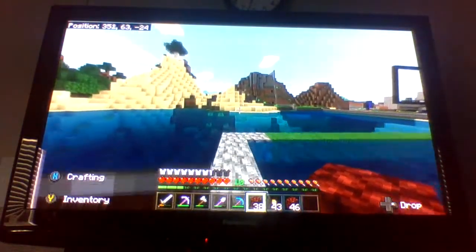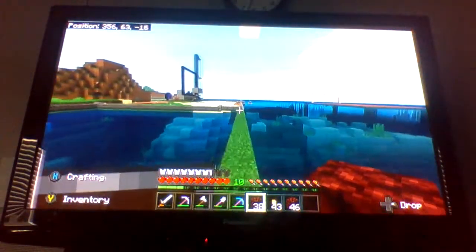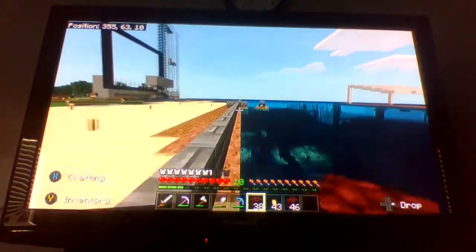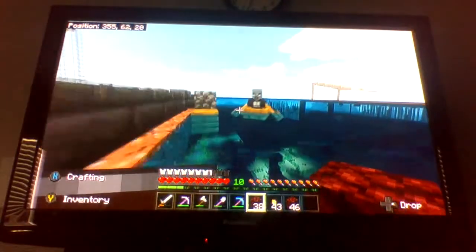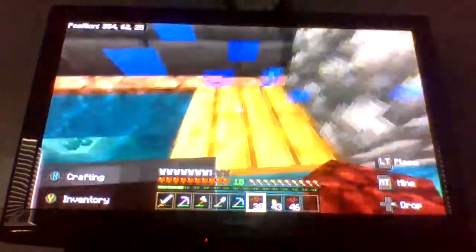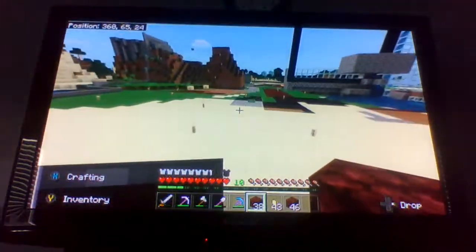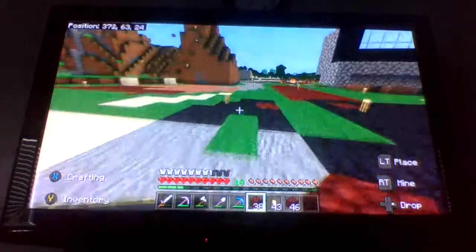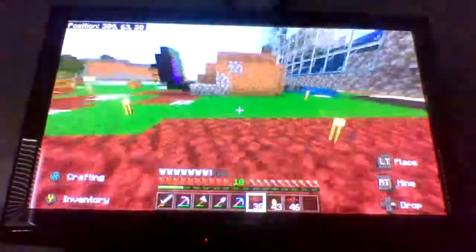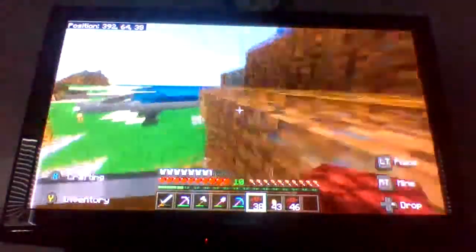I will need sticks. What are they doing here? Why do these guys randomly spawn? Leave down in the comment section why these guys spawn. Well, I could name them Johnny. I'll name them Johnny. Johnny the Vindicator. How about that? Ha ha ha.